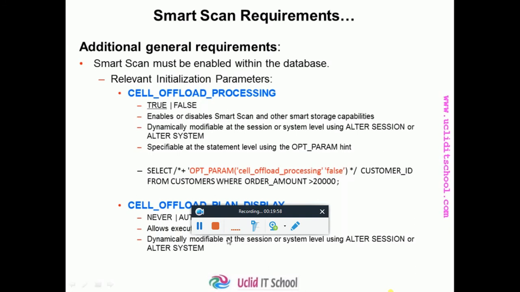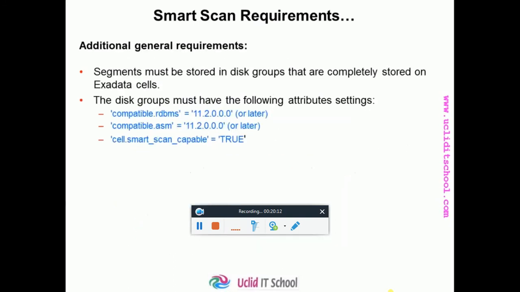But this will not control whether smart scan is used or not. This will show you the predicates that are offloaded to the storage server in the execution plans.